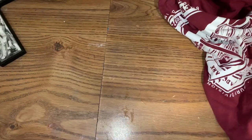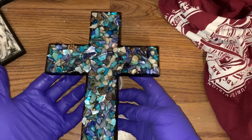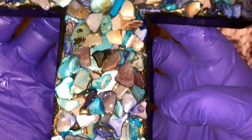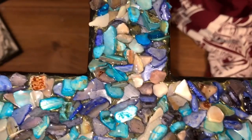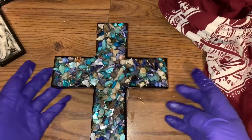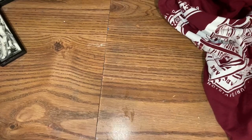That one's cool. Okay, and then this one here, I just put some resin on. So that one's still a little sticky. But it looks pretty. It brought out the pretty shells. There's shells all broken up, and they colored them, you know? So it's pretty neat. I like it. So there we go. This one over there, I just don't want to get resin on it.